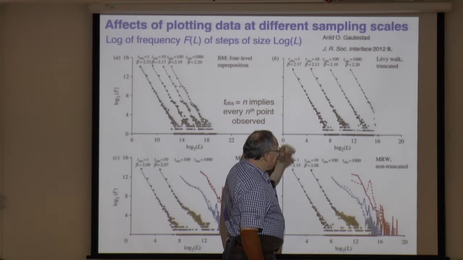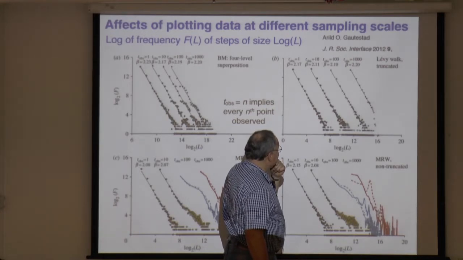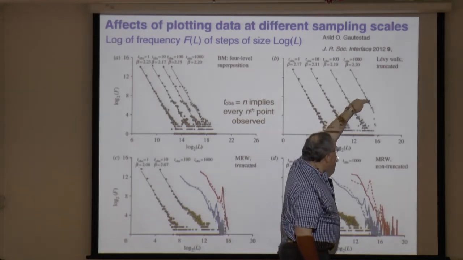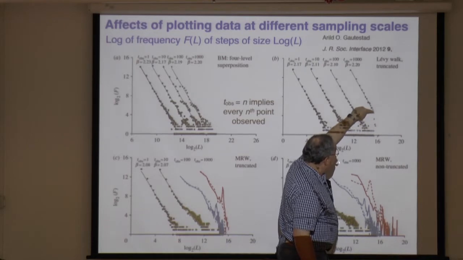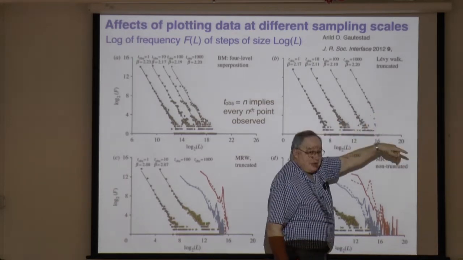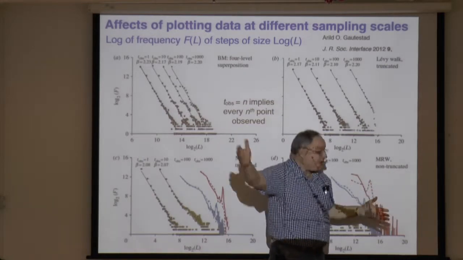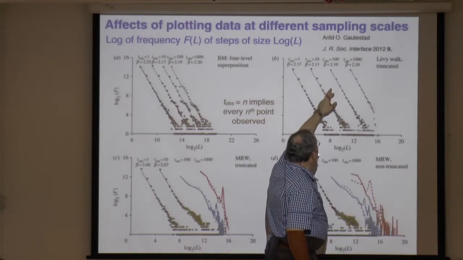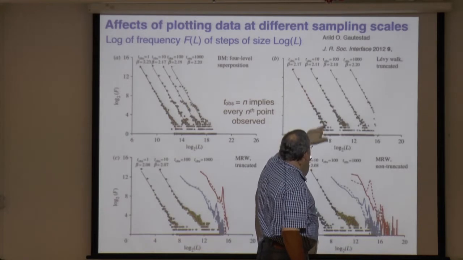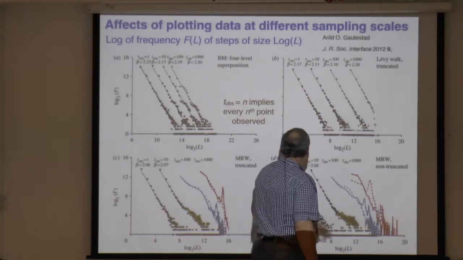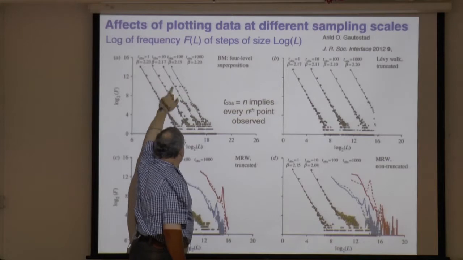The thing about this Levy walk is that it's truncated. Because it's truncated, it actually starts to fall off here. In other words, its tails don't keep going on, because that means it has a maximum step size, which is very big. But you can see here that you get this Levy process. And here, this looks like it's a Levy process.